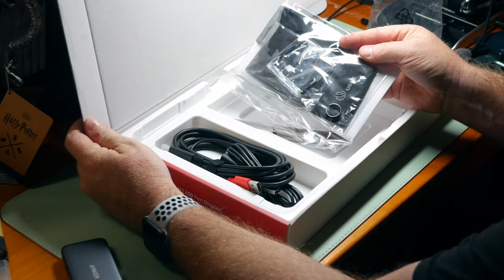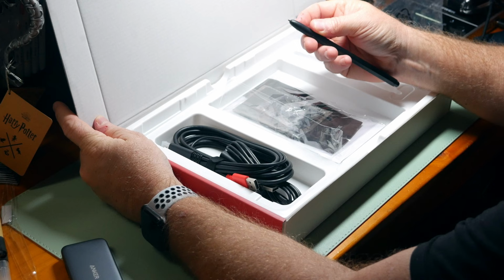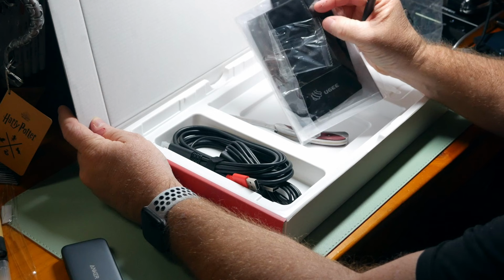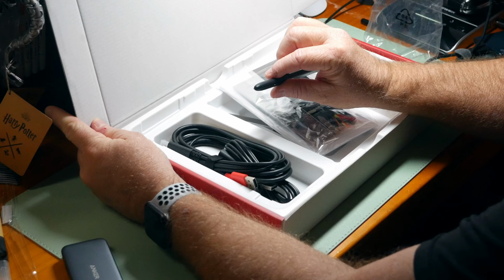And what happens with the pen nibs, and this is something you're going to find out whenever you start using a lot of these tablets, is that these pen nibs are soft. They're soft for a reason, because first of all, you don't want them to scratch the surface of the screen. Second, it is a consumable, so eventually I'll go through all of these and then I'll have to purchase more, which is revenue for the company. But the most important thing is they're soft enough that they don't scratch the screen, and that to me is really a good thing.